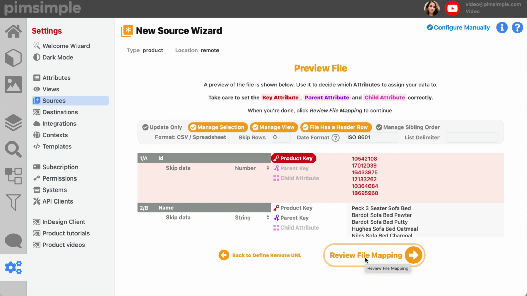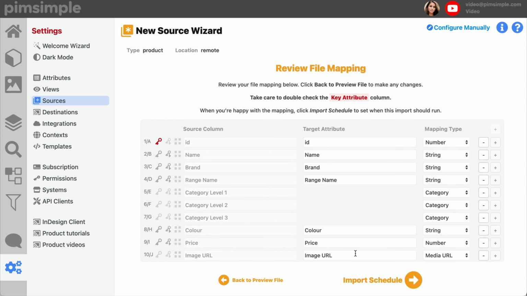Phew, right, that was a lot to cover. But the most important takeaway from all that is I didn't need to click anything apart from tell the system which is the key field. That was it. I clicked one thing and the system created attributes, added product data, created a view and selection for me, and just painlessly did everything automatically.